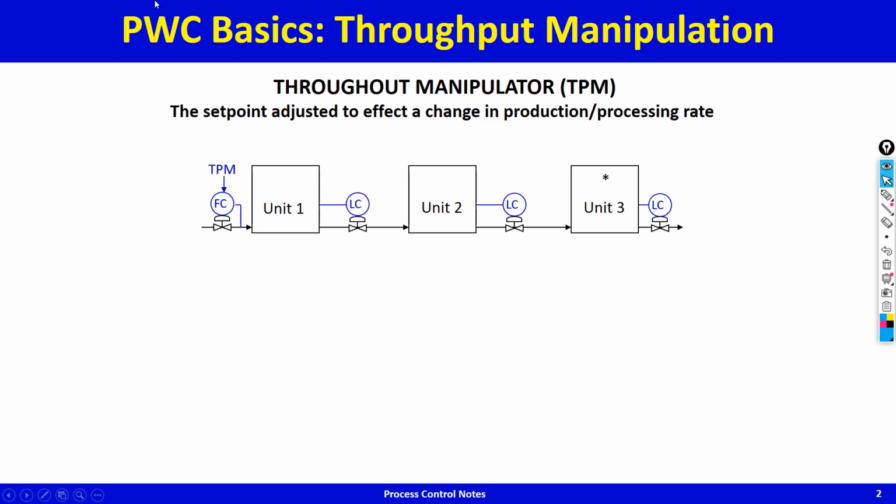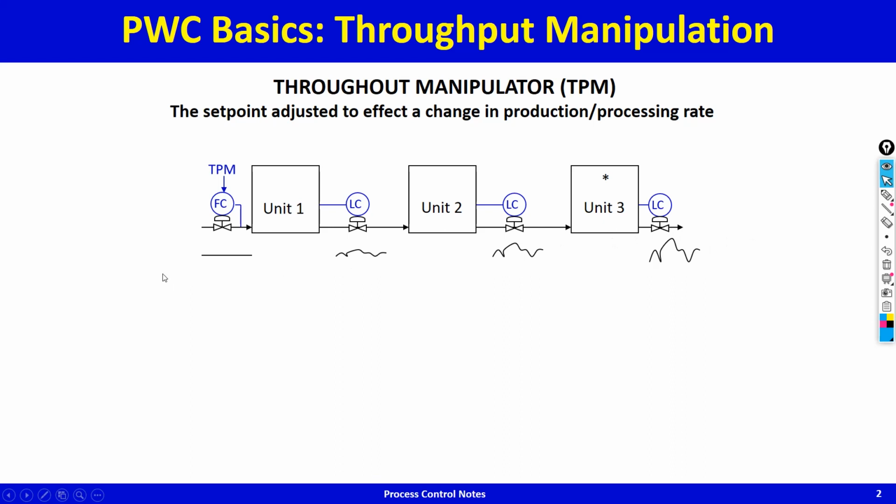If you want to bring about a change in the production, the operator will change this feed rate in order to bring a change in production. And as we have seen in the previous lecture, where you are fixing feed, the flow would be calm there, and as you go further downstream, flow variability will increase due to the action of the level controller and also disturbances entering unit 1, unit 2 and unit 3. So the variability in the flow will typically increase as you go downstream.